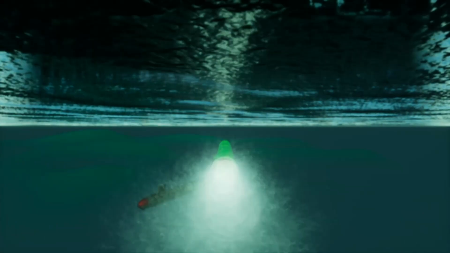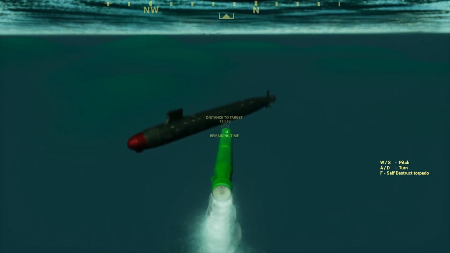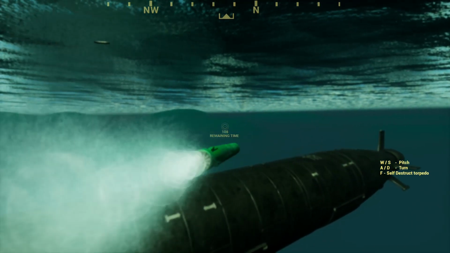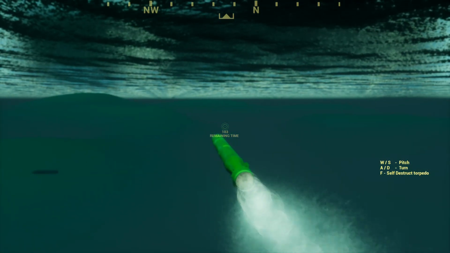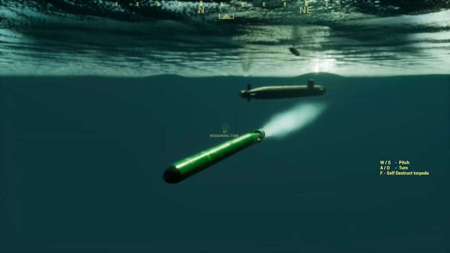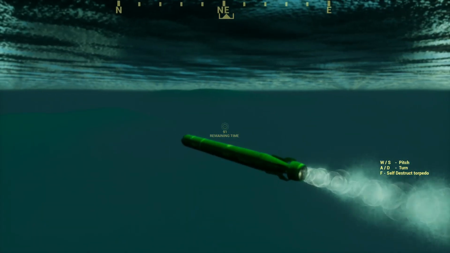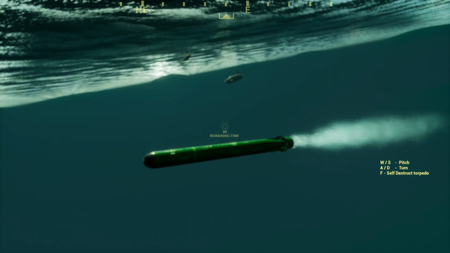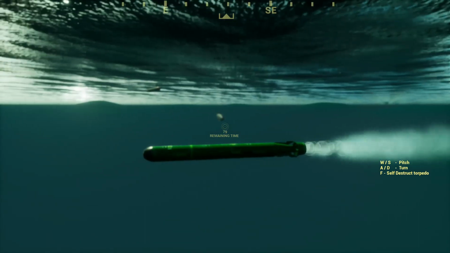So yeah, let's fire the torpedo. And like I said, we have a wire-guided torpedo, and that ping that you heard is actually the sonar. For example, we will miss this, but we will turn around. And we have 120 seconds remaining time for the torpedo. After that it will self-destruct, and like I said, you can pretty much change that. And the movement of the torpedo, for me it's just right. It's slow, not too fast, and you can control it, and you can look around and find your targets.